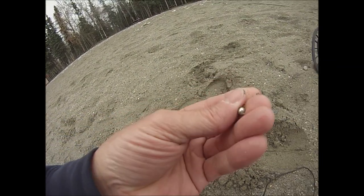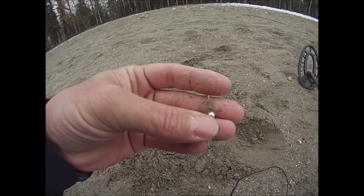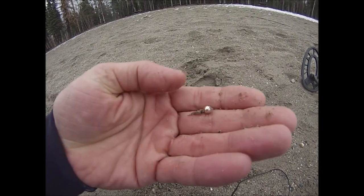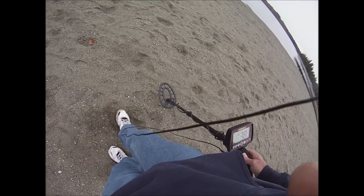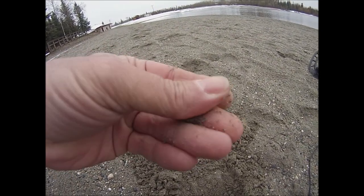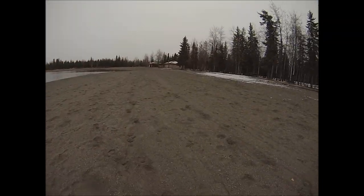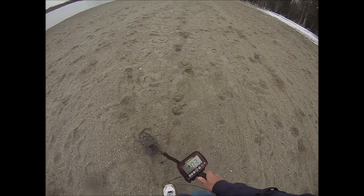First piece of jewelry for today — found an earring. Got some rust on it so I don't think it's anything special, but hey, it's a good sign. That's a screamer — and of course, that's why: big old bottle cap. It's crazy, but I'm so excited to find this penny, first coin of the day. Just starting to rain here, so I better go get the quadcopter in, and then I'll get my raincoat and come back out and do some more metal detecting.